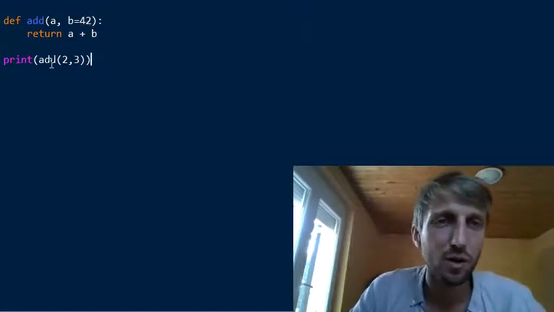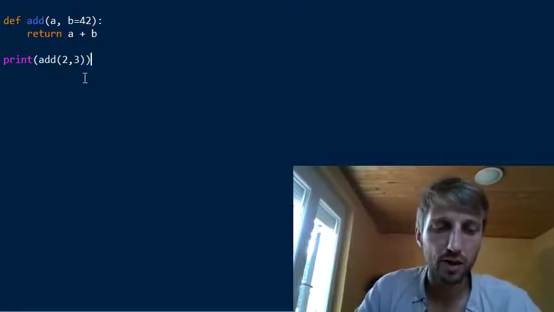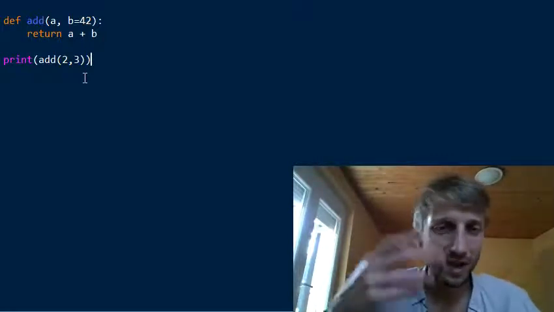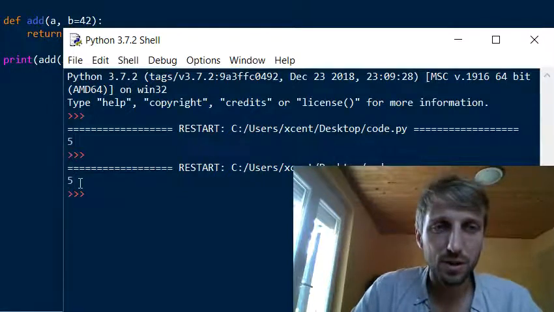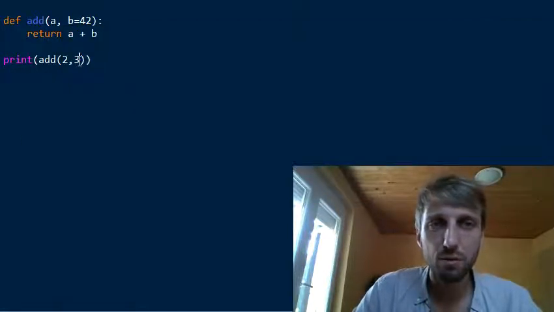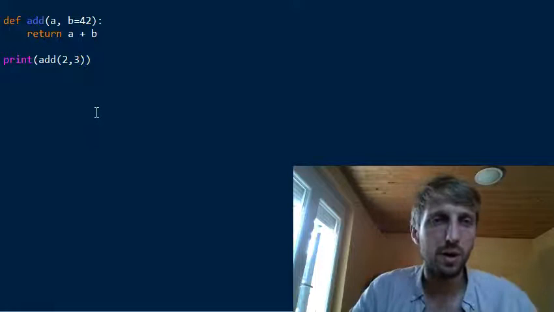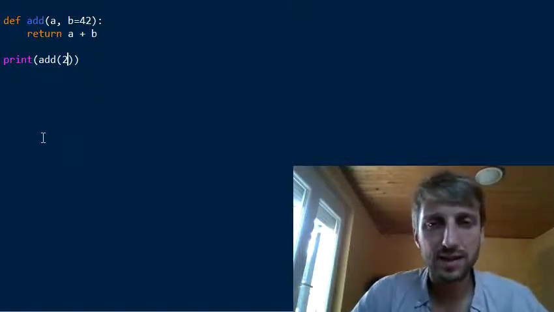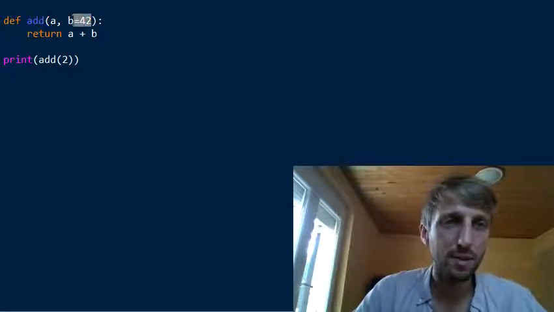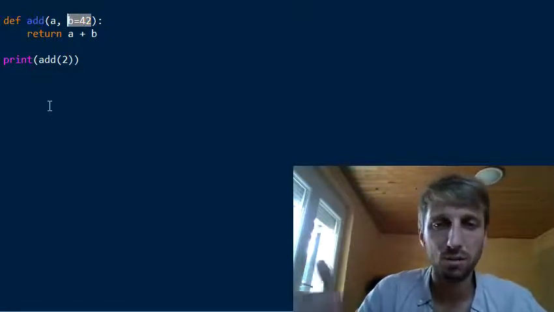For example, if we call the same function add 2 and 3, then you can guess what would be the result. It would still be 5, because we overrode the default argument. But now we also have the option to just skip the second argument b, because b has a default argument, so we can just skip it.